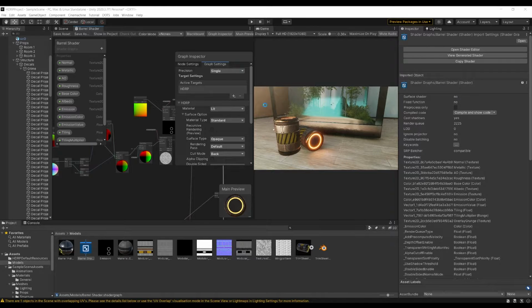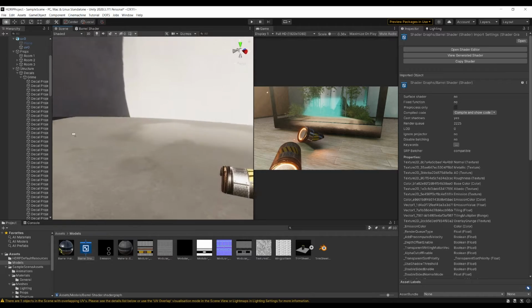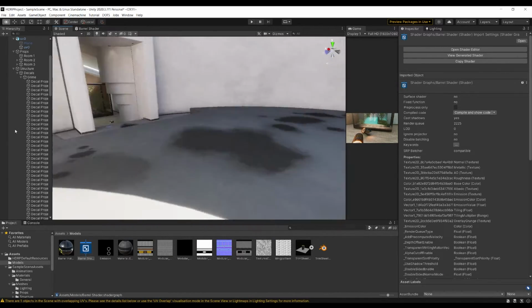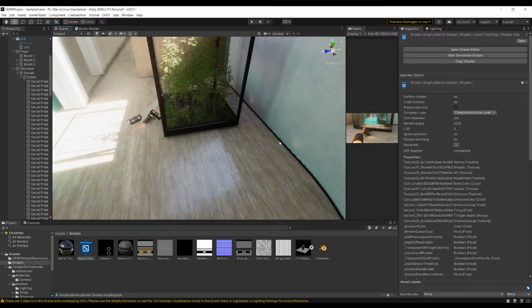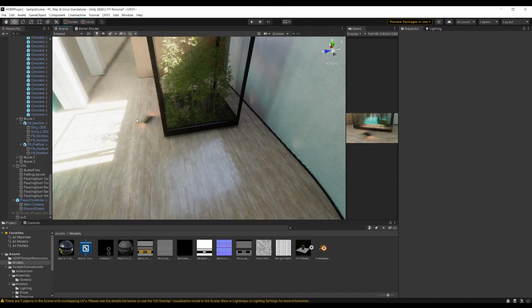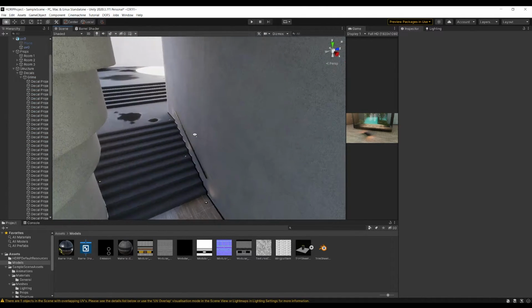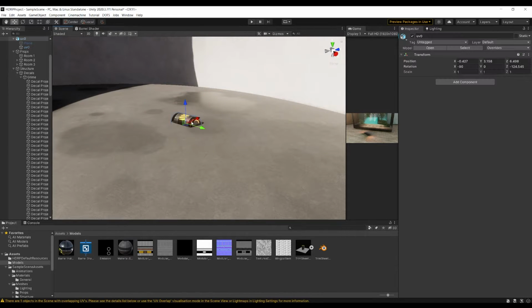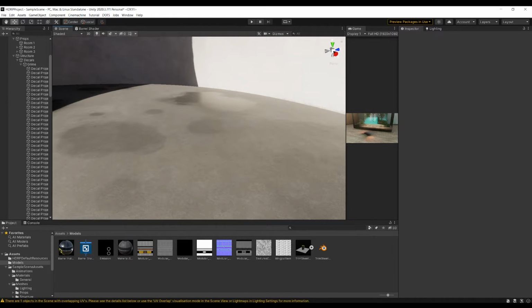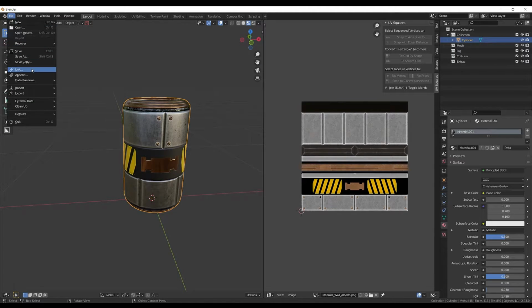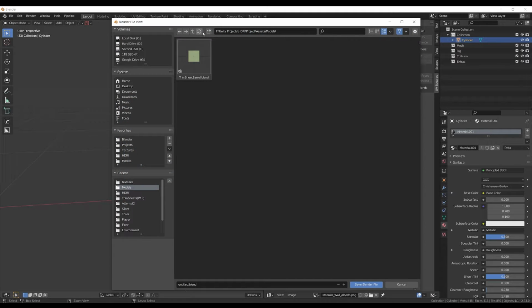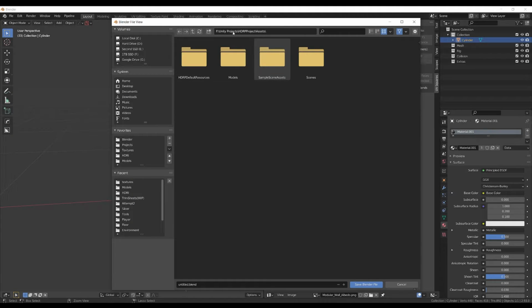And then that's going to bring you into this default HDRP scene. Just for simplicity's sake, I'm just going to delete all of these barrels because it'll get confusing. Let's delete that. So I'm just going to save this object, make sure it's in the center of your scene. I'm going to save it in a new folder within my Unity projects HDRP, which is this project here.